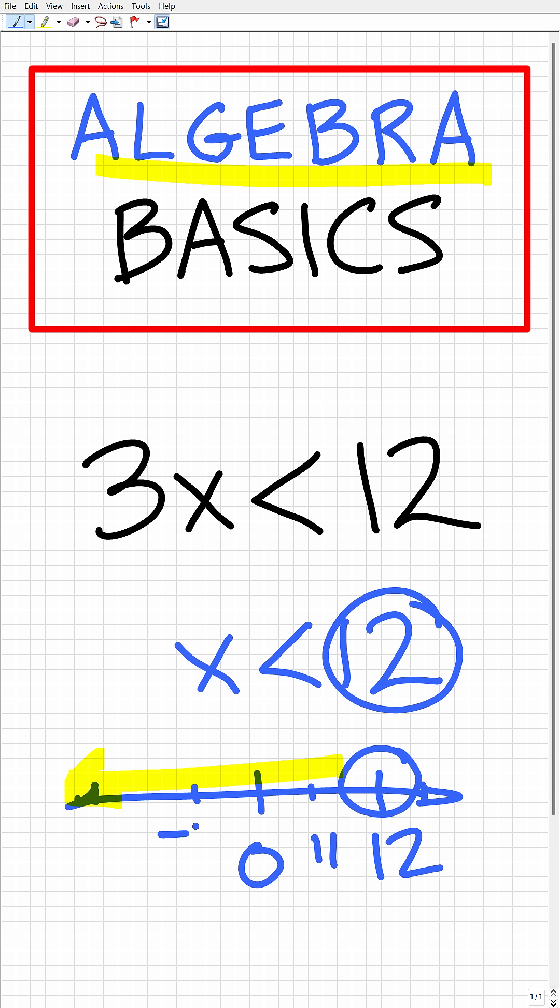Or to the left of 12 are the numbers that are less than 12. In other words, here's 11, here's 0, here's negative 3, etc. So what you want to do is simply draw an arrow in that direction. This would be the graph to the inequality x is less than 12. Now if we had x is less than or equal to 12, what we want to do is fill in this circle.